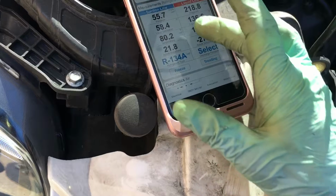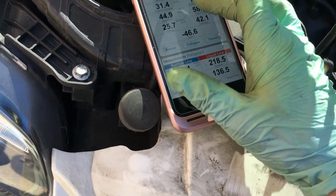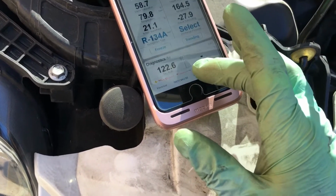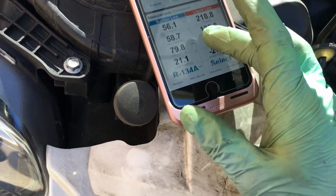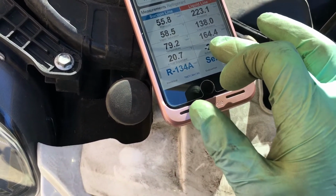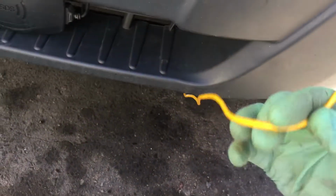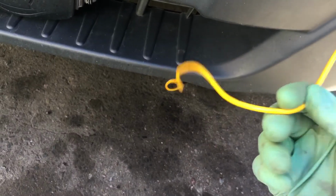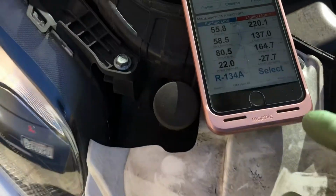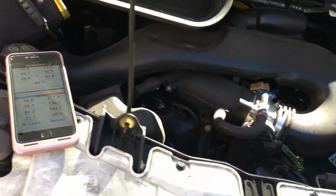Funny things happen with automobiles compared to residential HVAC. You've got to get that through your mind. And our discharge line temperature. Here's our line temperature. Remember, this is the high pressure, high temperature discharge off of the compressor. It's 164 degrees with a 140 degree load over the evaporator.